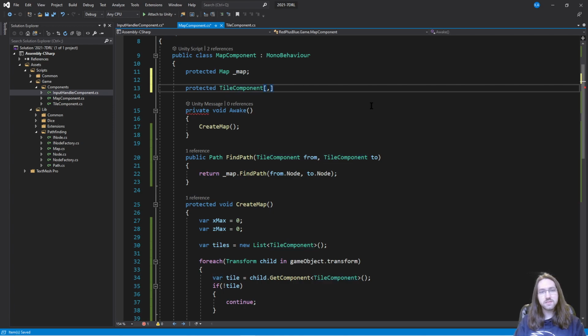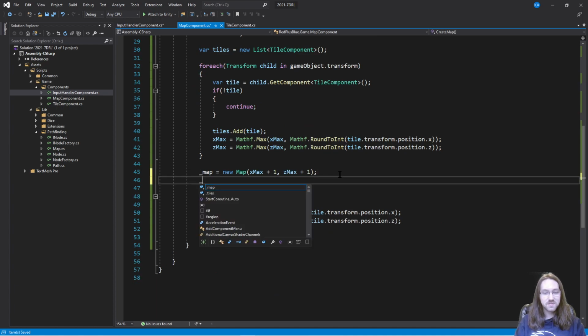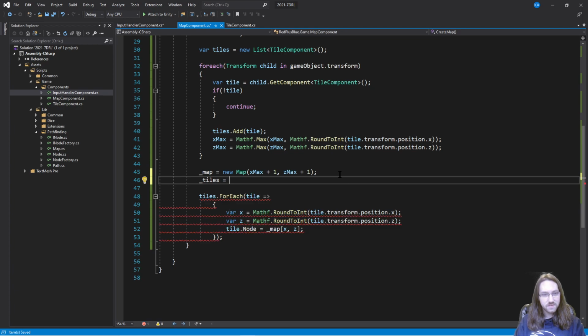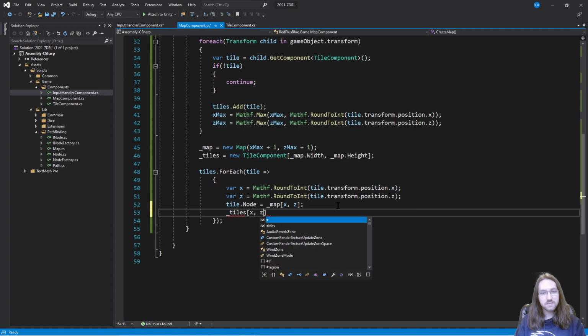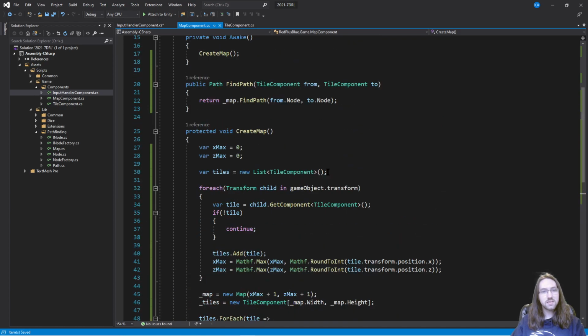If you're not familiar, in C# there's two ways to do arrays. This one you can have a jagged array, this one you can't. So both create a two-dimensional array, but this one is guaranteed not to be jagged. And if you don't know what that means, look it up. It's not super interesting. It's just a superficial distinction for the most part. I guess sometimes you want jagged arrays, but I can't think of why you would. So we have a new TileComponent, and then this is the map.width and map.height. So yeah, we need to initialize tiles there, and then we can say tiles of x z equals tile. Something like that. And that should be fine.